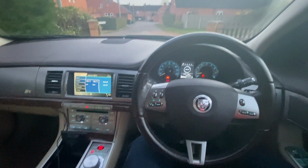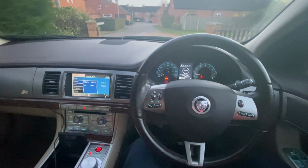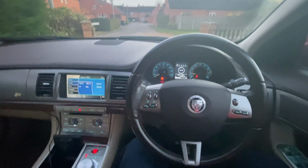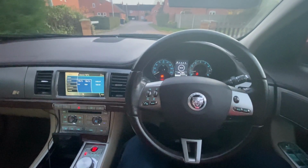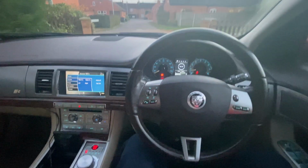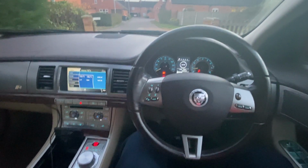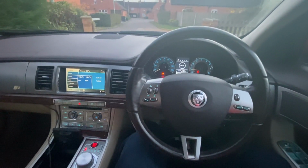We'll have hopefully some more tinkering of cars coming up. Probably mostly on Ryan's car, because touch wood, I'm touching my head, the Supra is behaving himself, old Hannibal, for the moment, as is Rado the Corrado. So yeah, it'll probably mostly be on Ryan's cars, the Renault 21, the Rover SD1, and the Hillman as well.